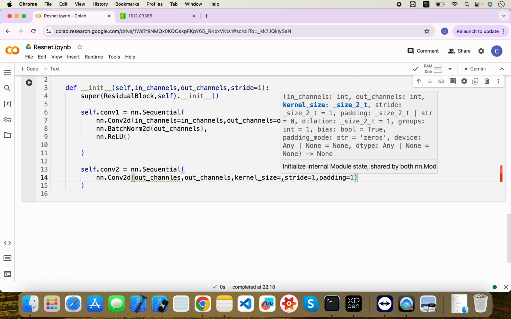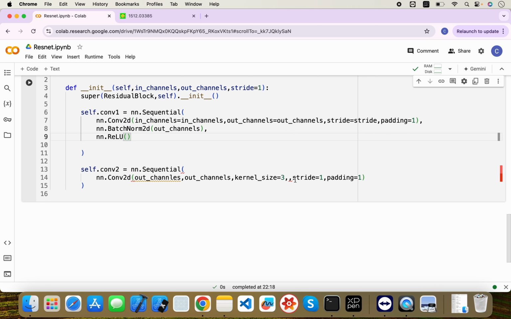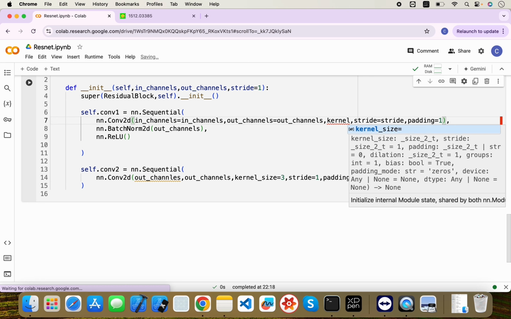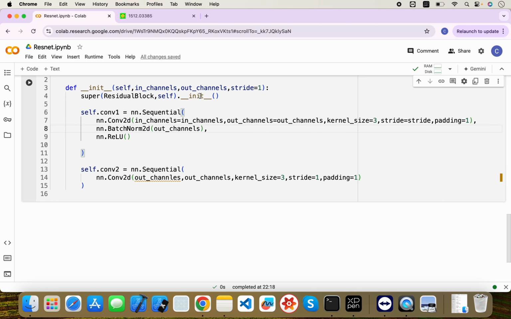Here we are also missing the kernel size, so let's provide that. Let's say kernel size is 3. In all the residual blocks, according to the paper, they are using 3 cross 3 kernel size. Okay, so this is the out channels, right?